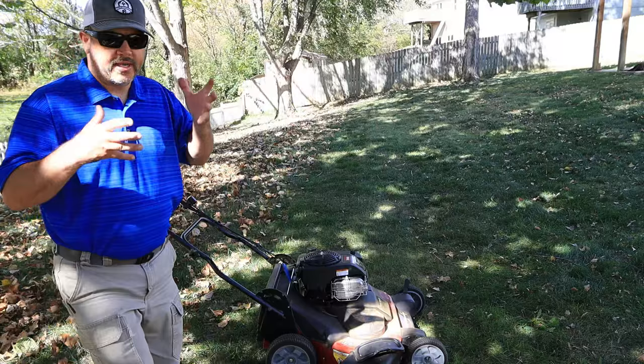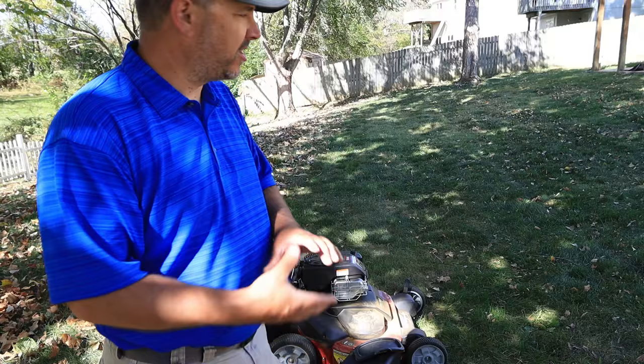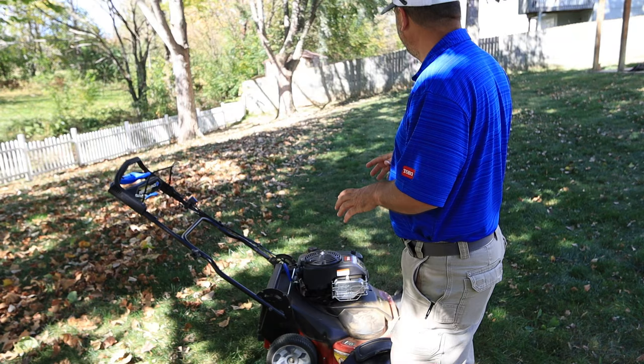Okay, another thing that's coming to my attention, that's eight passes with a 21 inch mower. I would only be done with half of this yard already. So, holy cow, if I needed a push mower, I would not hesitate one minute to go out and get this Dual Force 30 inch because I am seriously getting work done. This video is going to go by way quicker than what I thought.